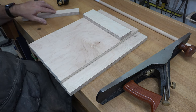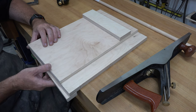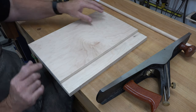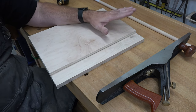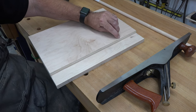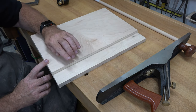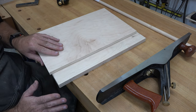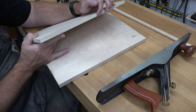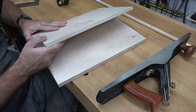Well, we have our fence cut, and now we have our stop cut as well. And before we start the assembly, there's something that we need to do to our sub base or our work support. And what I'd like to do, and not everybody does this, but this is just my preference, is along the top edge right here, I want to run the table saw blade along there to cut a tiny rabbet. And I mean a tiny rabbet, maybe 1/16 of an inch, leaving at the bottom here about 3/16 to 1/4 of an inch material.